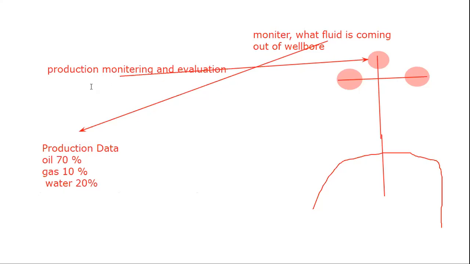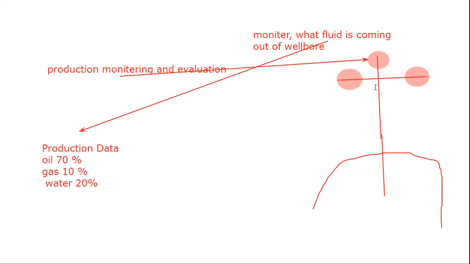So one of the jobs of the production engineer is just to monitor this data. You will basically be given a job at an oil and gas field. You will sit in front of the computer. You will be given two technicians. You will have 15 to 20 wells to look after, to see what is coming out of each well. How much water? Every 12 hours, they make a report.